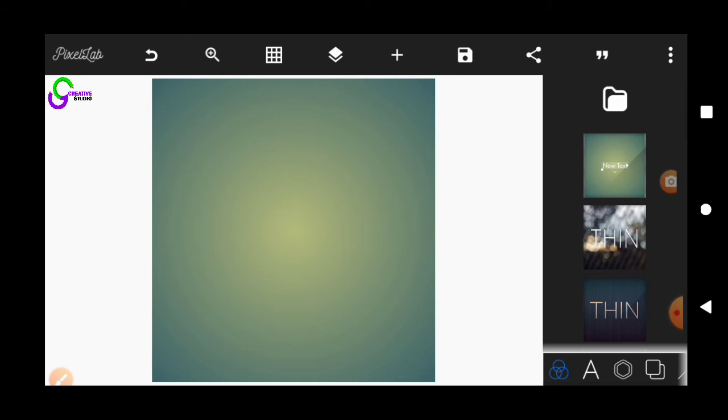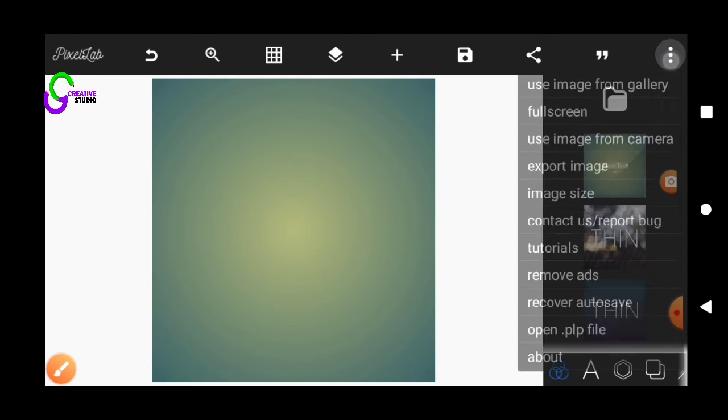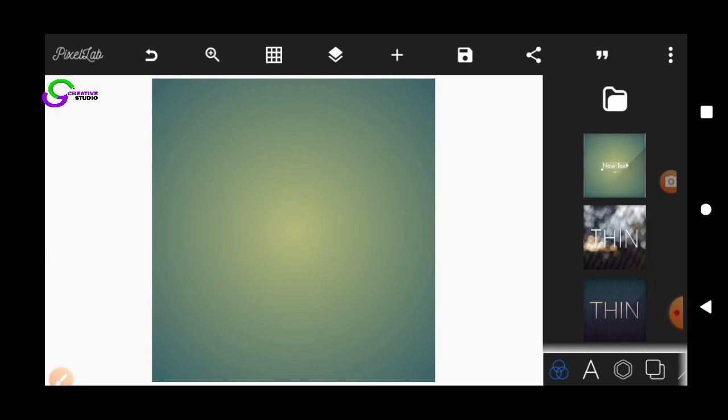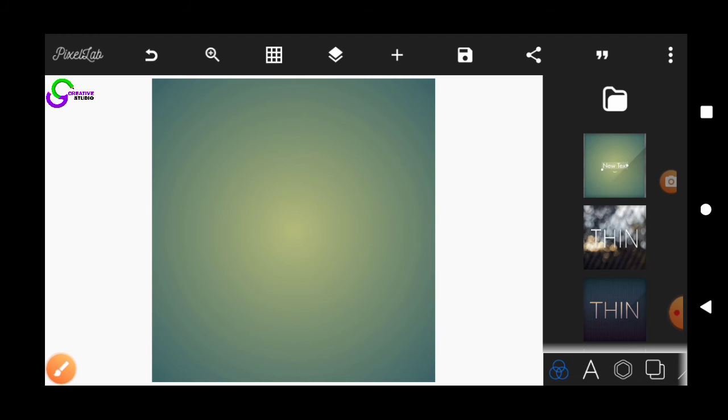After that, the three dots on your right corner are the option bar for you. When you touch the three dots, you have various options to use, and all these things are also found here. So come down to your bottom right corner, to this area I'm telling you to come to, here is where you choose anything that you want.